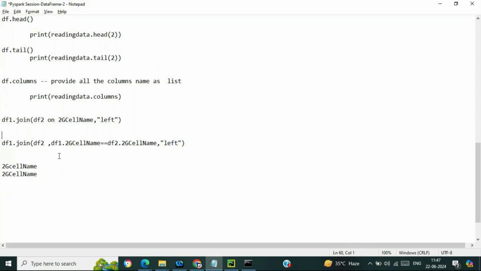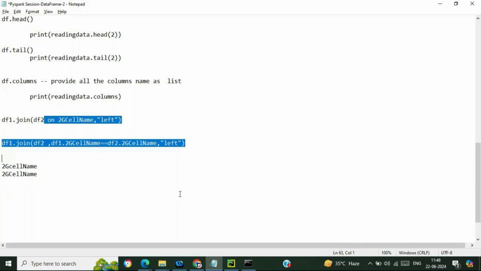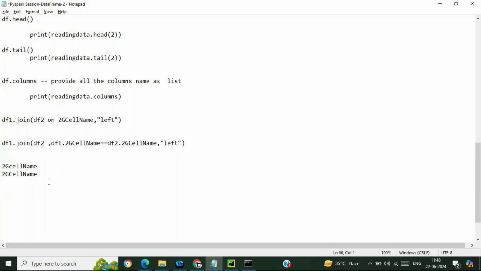Moving further, we have certain more operations. Say data type: if you just want to check the data type, there is df.dtypes.